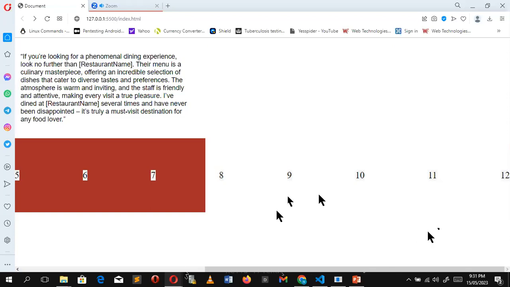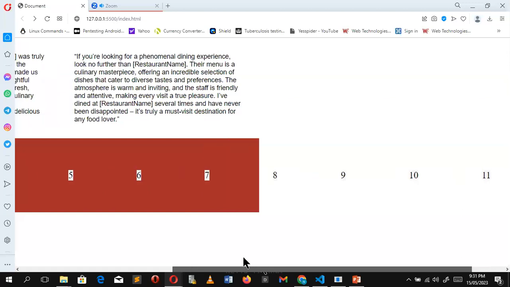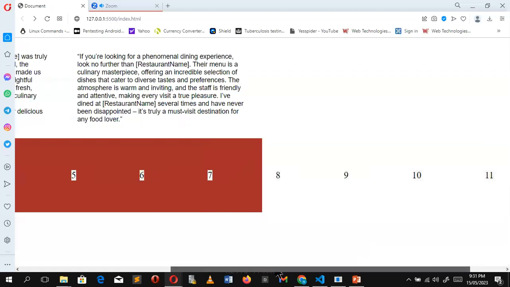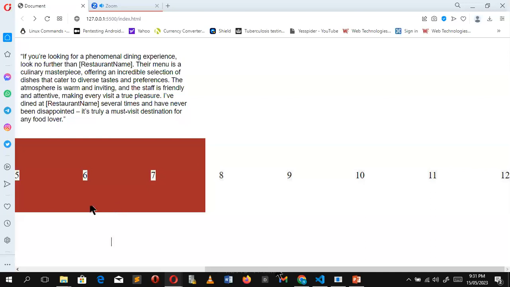Or wrap, whatever. Will it break? But you see that it did not break. It continued. Imagine you open a browser and you see this kind of thing. You just ask yourself, is the person sure of what he's doing?